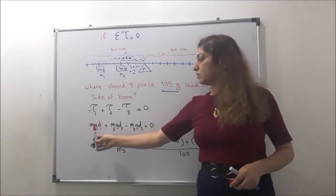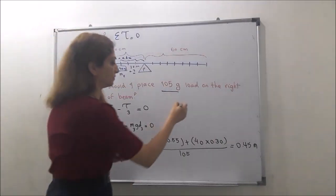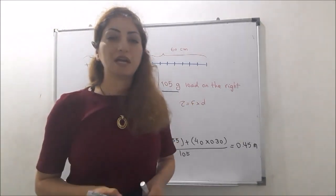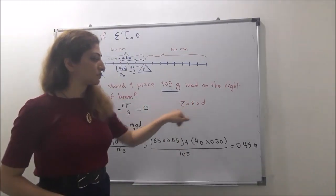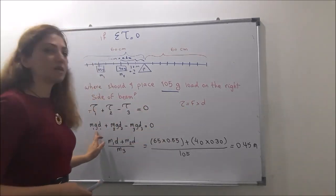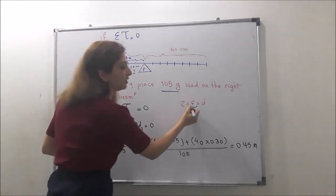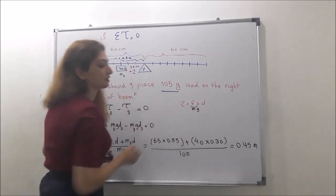I know that the torque equals force times distance. I didn't mention the sine theta, because the theta here is 90 degrees and the sine theta equals 1, so it has no effect in our calculation. So I can straight use this formula: torque equals force times distance. Why have I mentioned m times g? Because here we don't have force, I have mass. I have to convert mass into force. How do I do that? Force equals mass times gravity.